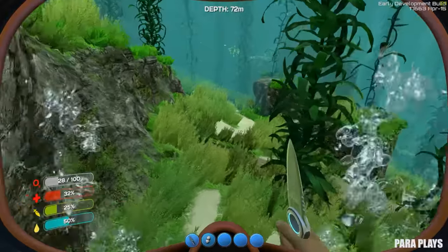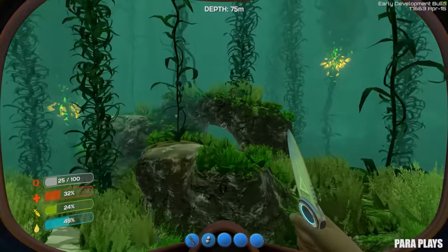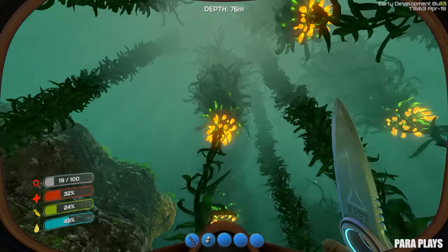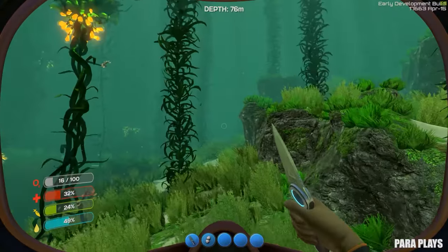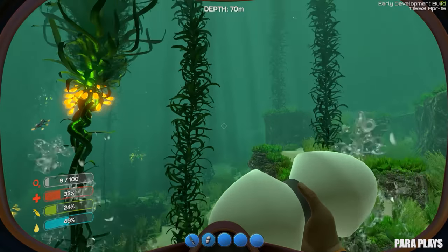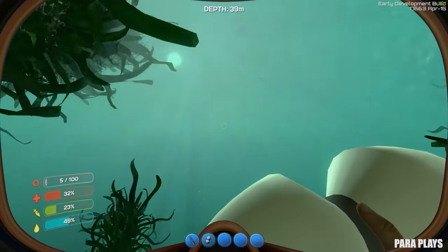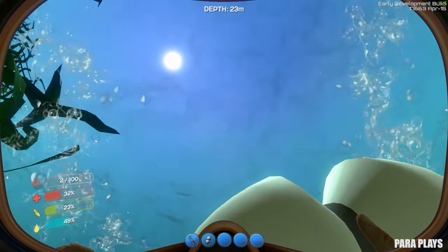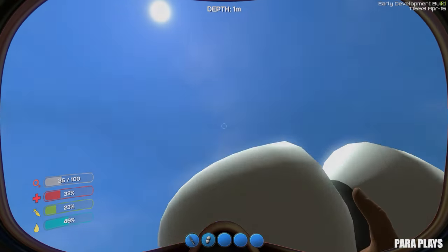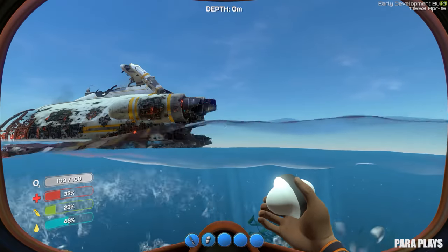Warning, 30 seconds of oxygen remaining. Right, when it gets to about 20, we'll use the air bladder. How deep are we? 76 metres, that's pretty damn deep. Right, so I'm going to click 2, fill it up. Emergency, 10 seconds of oxygen remaining. And there we go, that's going to bring us up to the top. Just in time. Whoosh! And we can let the water out of that.